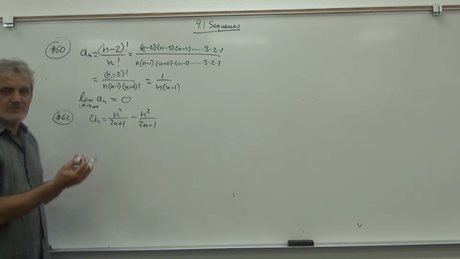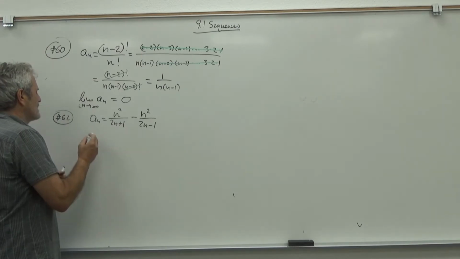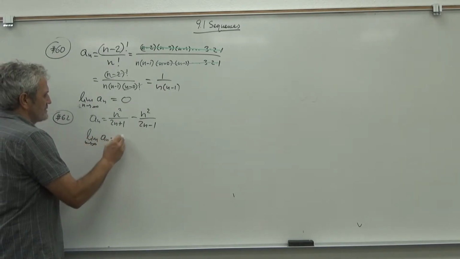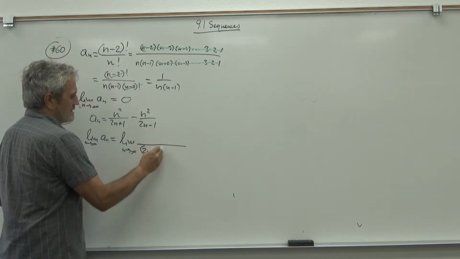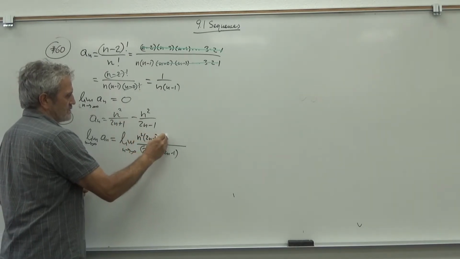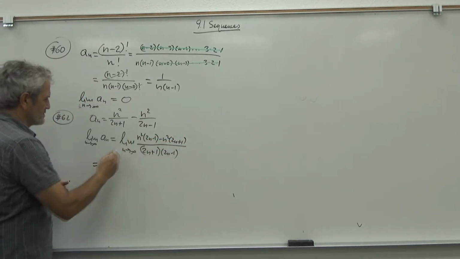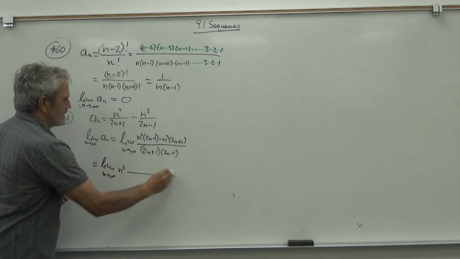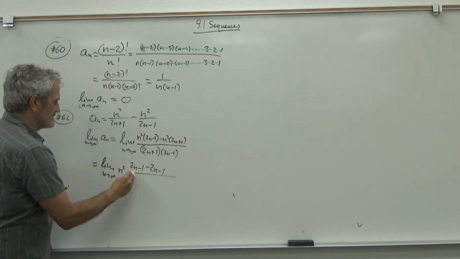So what should I do actually? I should get them together and get a common denominator, and then the strength test will work. So the limit of a_n when n goes to infinity equals, common denominator is (2n plus 1)(2n minus 1). First one gets 2n minus 1, second one gets 2n plus 1. Instead of distributing there, I would rather factor out n squared to make it less bulky. Do it however you want. So I get 2n minus 1 minus 2n minus 1. I distributed the minus, they both became negative.